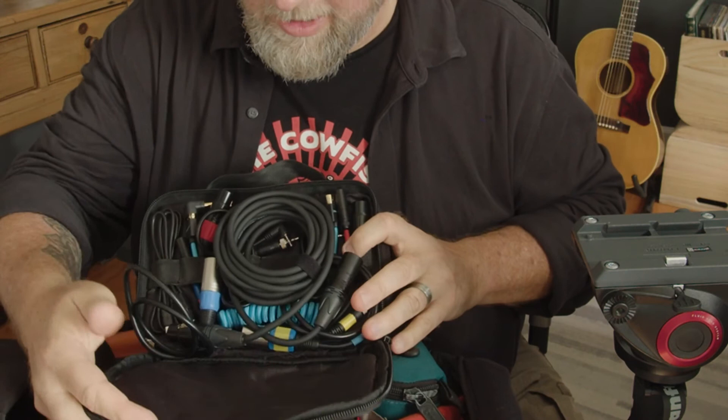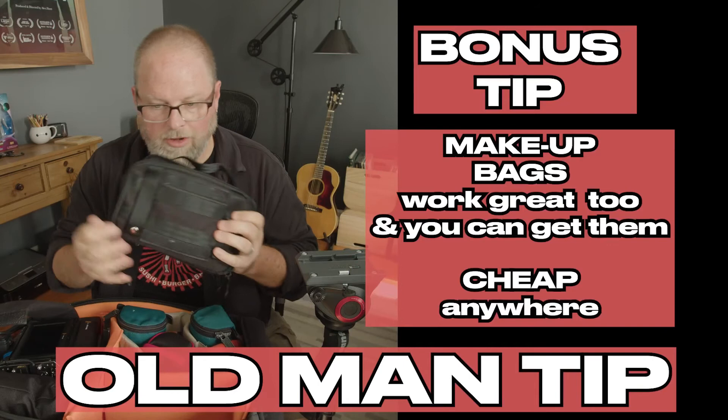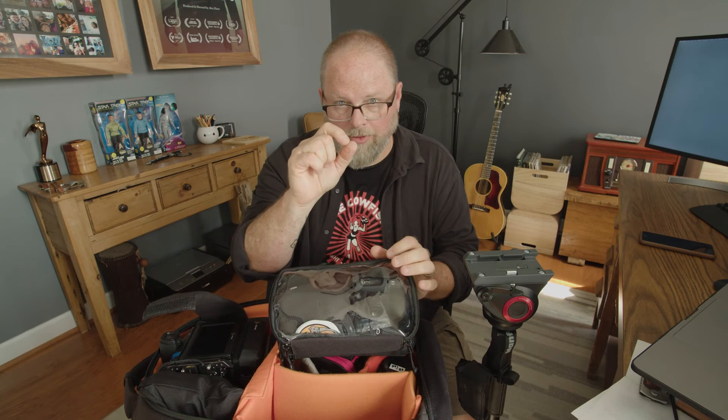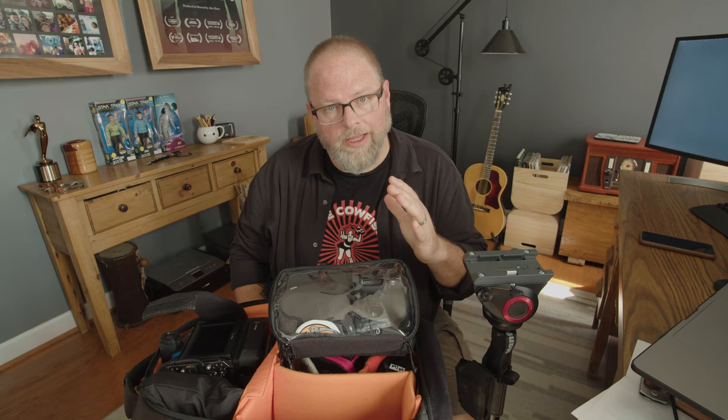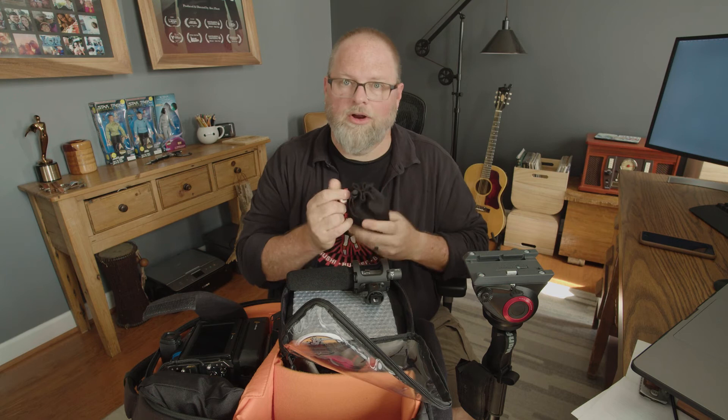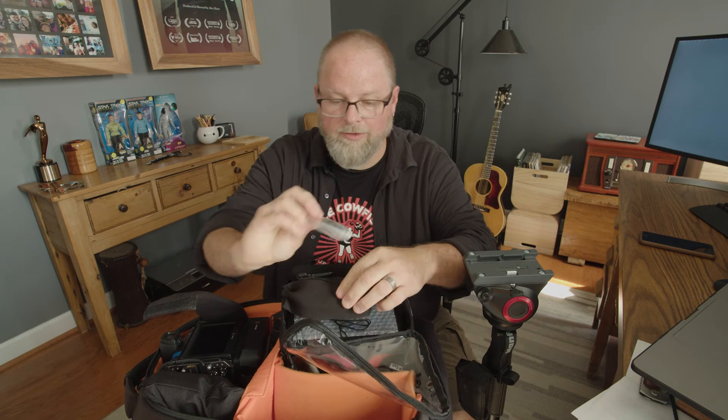I have this bag I love — it came with my Shape gear bag, which I've done a review on. This is my cable bag: XLR cable, wireless stuff, HDMI — all that jazz, nice and neat. In the clear part I have a Rode mic with the little mini input I normally run on camera. But I thought: if we're doing interviews and I want my friend to hold the mic, I can bring my XLR shotgun, use the Rode for nat sound, run the cable, hold it outside the frame, and get decent audio without even using the wireless.